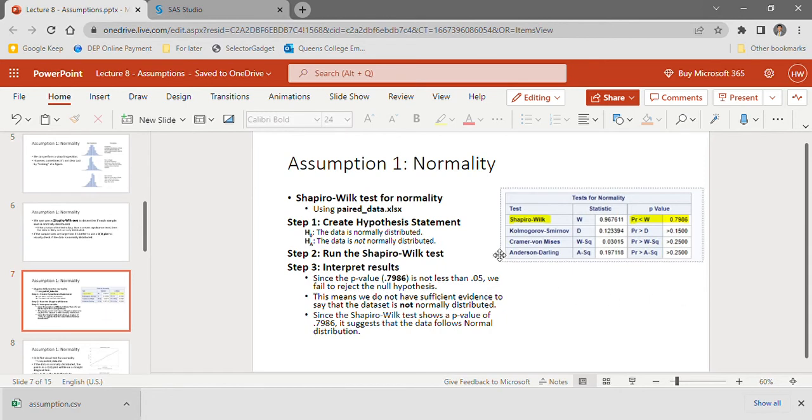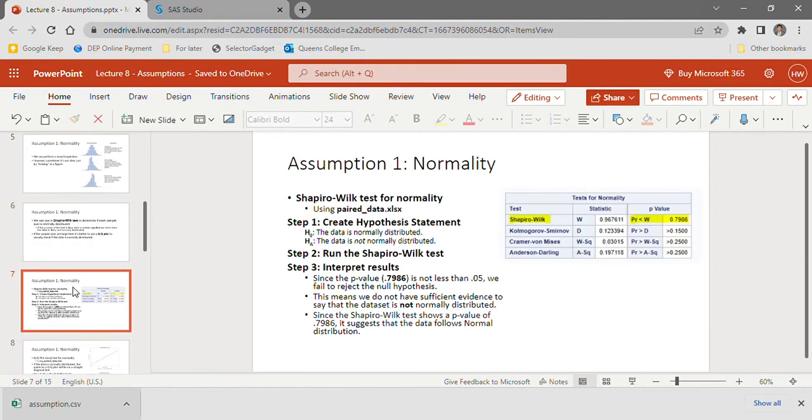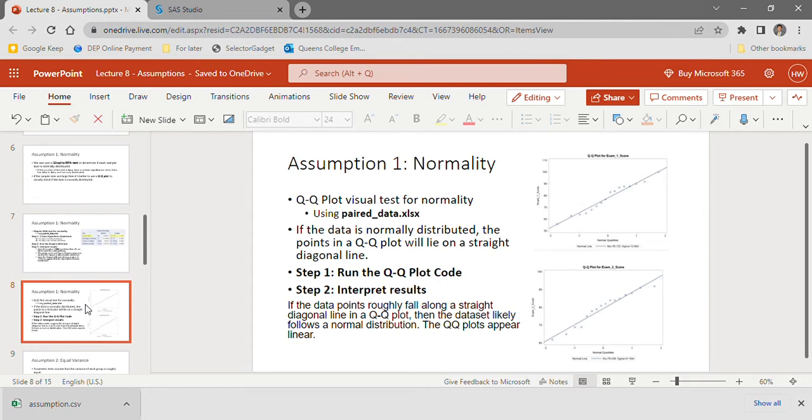So this is one way to test for normality, right? And this actually, in my opinion, is a lot simpler than doing the visual inspection. Although sometimes you just look at it and it's clearly the case. But this one gives you concrete numbers and math straight to it, right? There's another way that we can test for normality, and that's called the QQ plot.